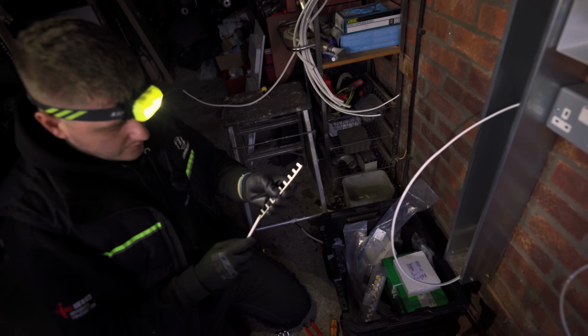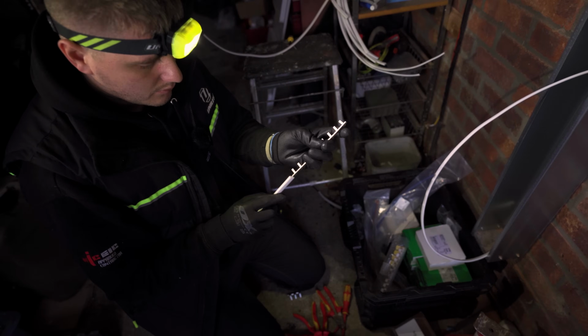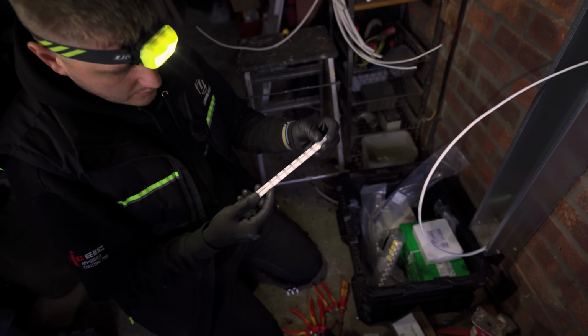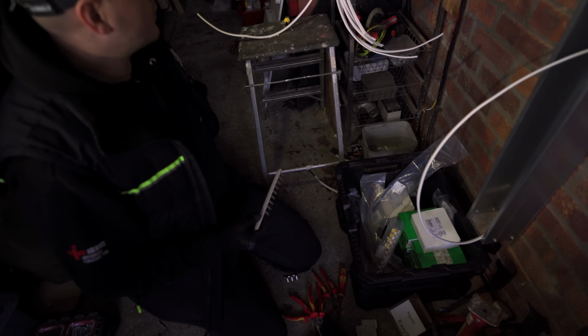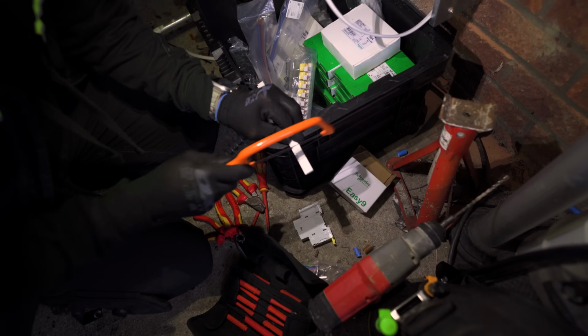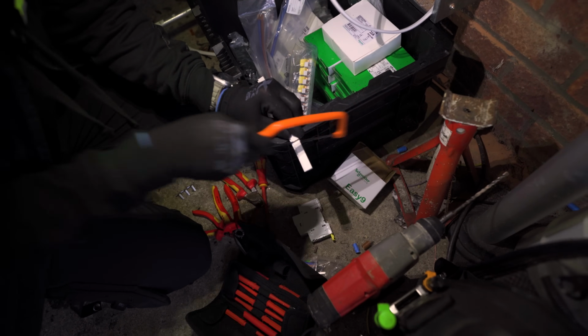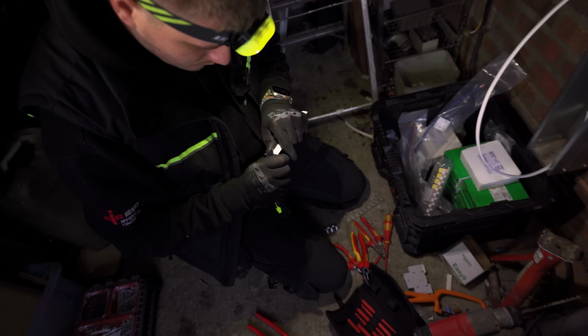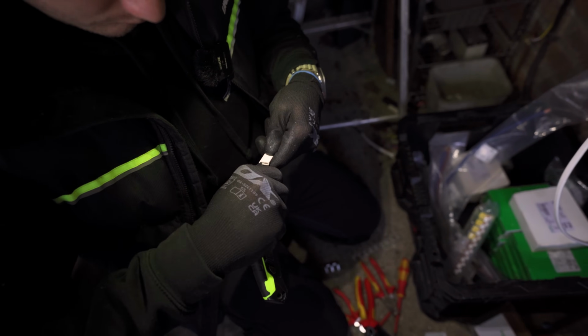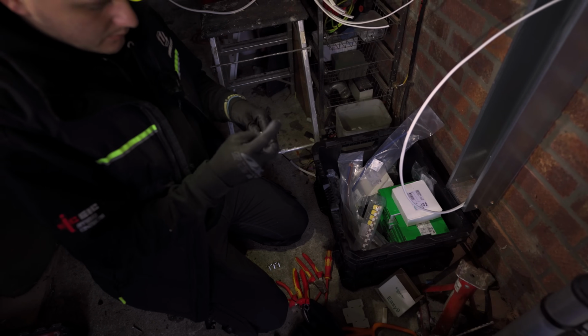You then want to slide this in here. Make sure we're all the way in. And then, you got the company pen, mate? Or have I got the company pen? It's down there. Like that there. Get those burrs off that edge. Get that slid in there.